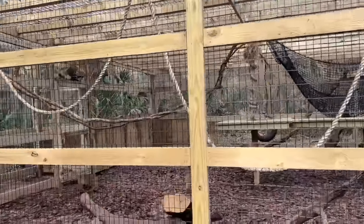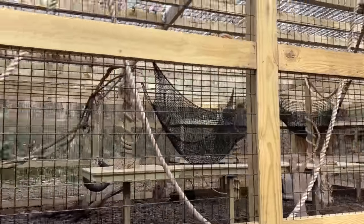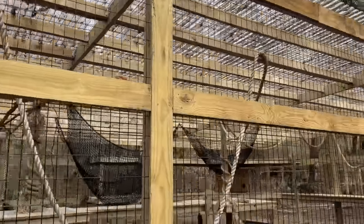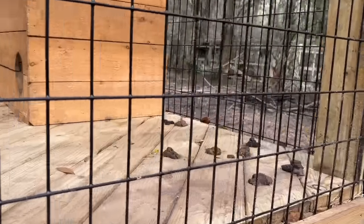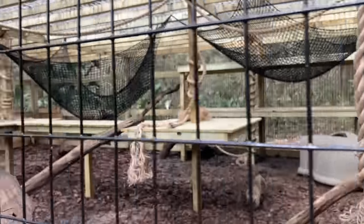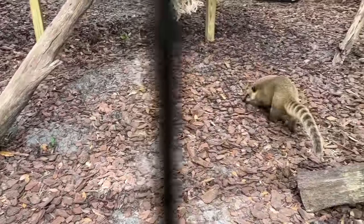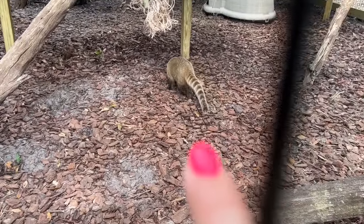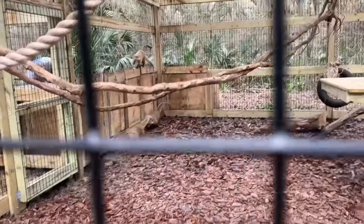So here are the coatis. Yesterday Chris and I went crazy — we power washed all of the enclosures, literally top, bottom, inside out, went on the roof, power washed the roof, got all the leaves off. And they just love to poop in this corner — this was spotless yesterday and look at all the poop already. It is crazy. So Chris is going to feed them — we're going to lock them out and scoop the poop. And with Chris's new truck, now we can finally get lots of bags of mulch because it just disappears. You can see all these bare patches and wire.